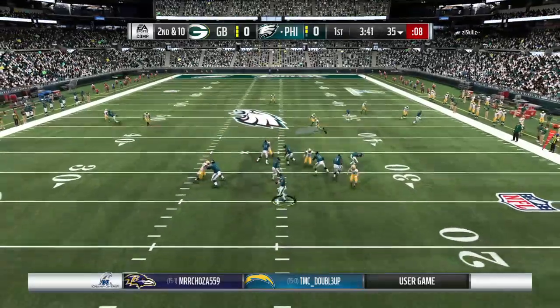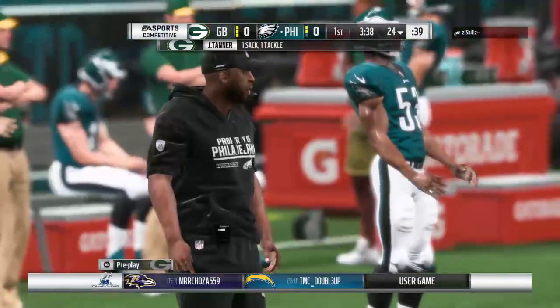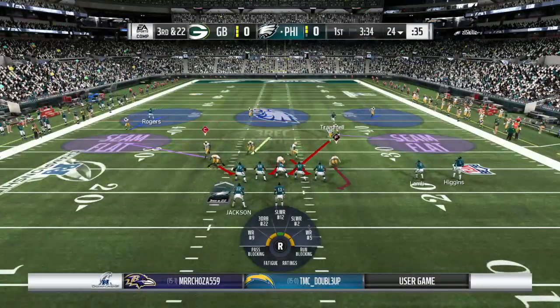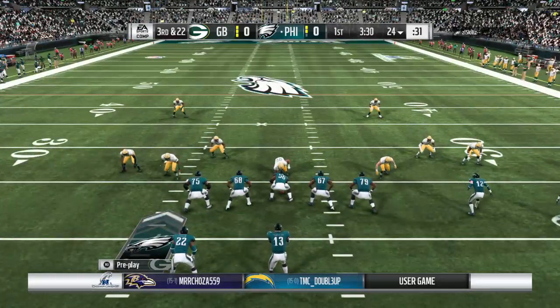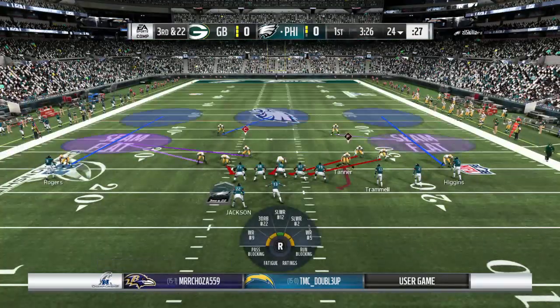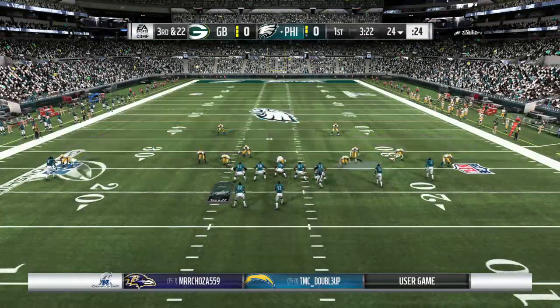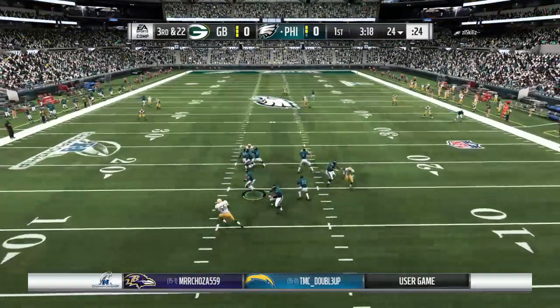Back to throw now on 2nd and 10. Packer pressure, and down he goes. Okay, you know my bias is about to come out here. A lot of people think that the offense is just moving in the wrong direction. I'd say they're moving in the right direction because the defense is pushing them back. Former defensive guy. Now, as a quarterback on 3rd and long, you really got to rally the troops here, don't you? Yeah, you do in a big way. And what else do you have to look out for? More pressure coming at you because it seems to be working pretty well.